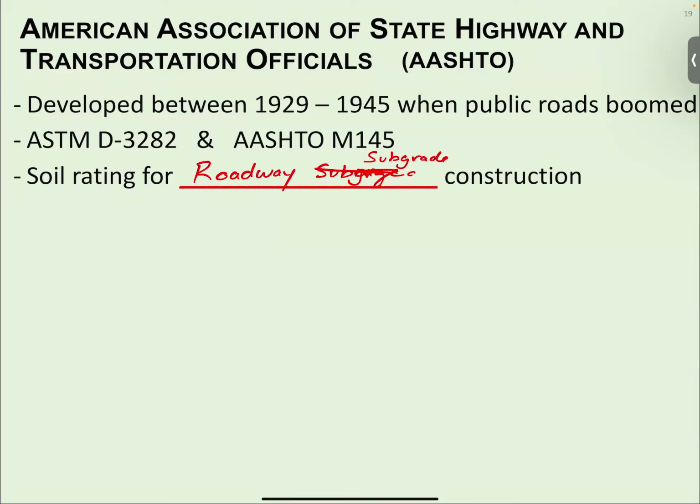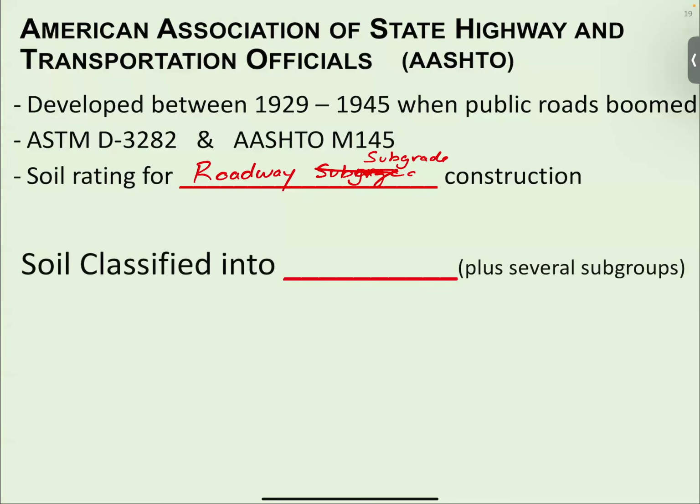That's the thing that's compacted before they put the layer of aggregate and then either the asphalt or the concrete over it. So the subgrade could be really nice if it's natural soil, or it could get really, really expensive if we need to bring fill soil in from a different area in the state or the country. So what the transportation engineers want to know is, with the current soil on site, how well can we keep that soil there? Or do we have to actually bring soil in from off site?